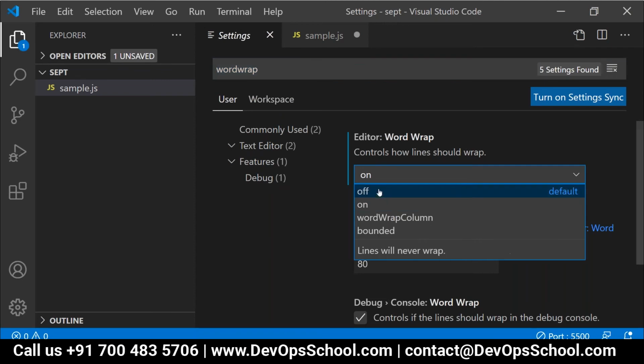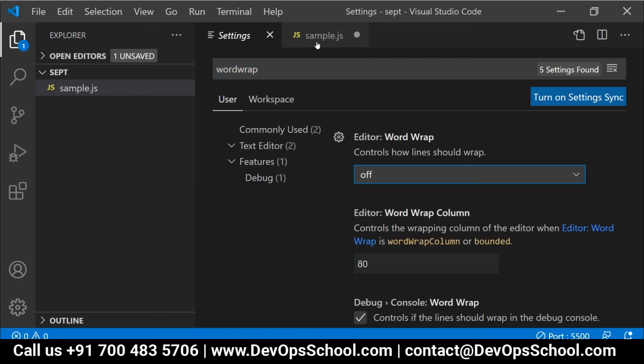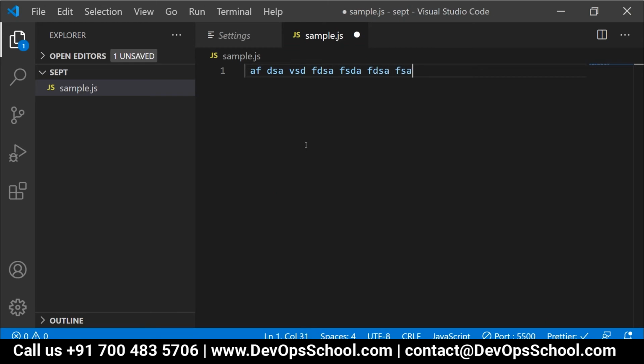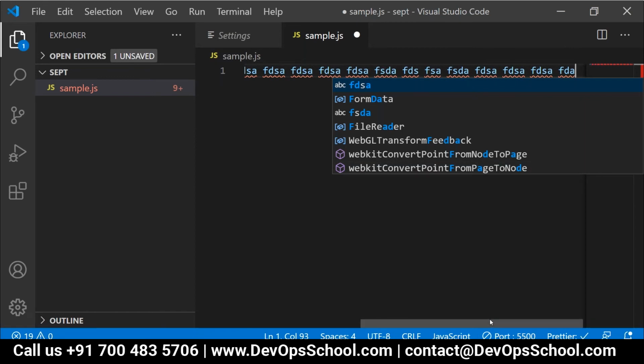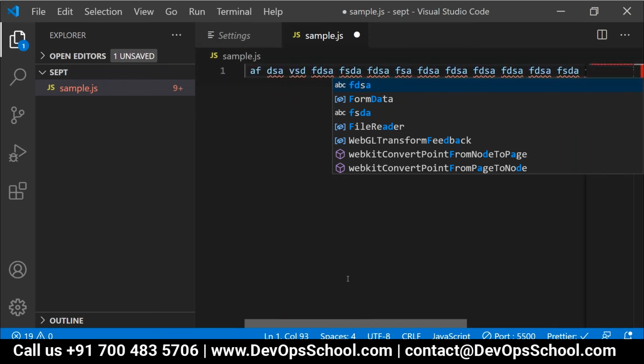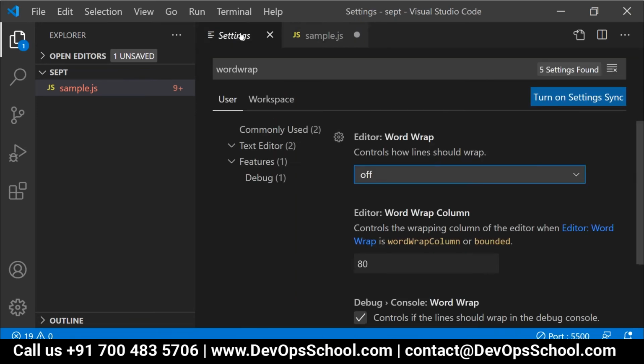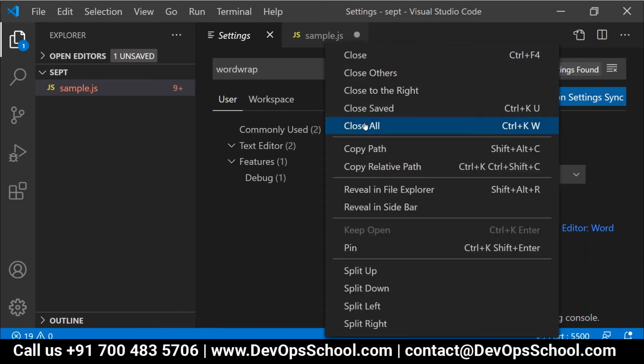Here you'll get a benefit from the word wrap. Now let's assume that I'm going to turn it off. And now look into the sample.js. Now here, when I'm going to cross the screen size, is it giving me a horizontal scroll or not? Every time, scrolling horizontally was not possible for me. Correct? So the best option is what? Turn on the word wrap. Clear? Yes or no? Yes. So from all perspectives, we are done with this part.